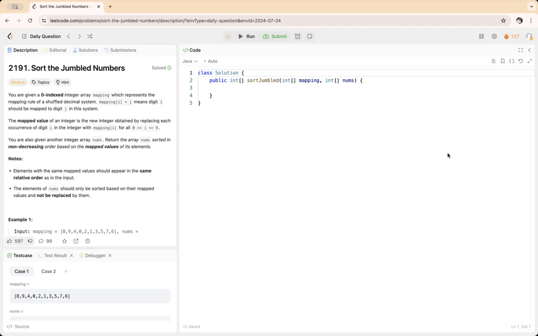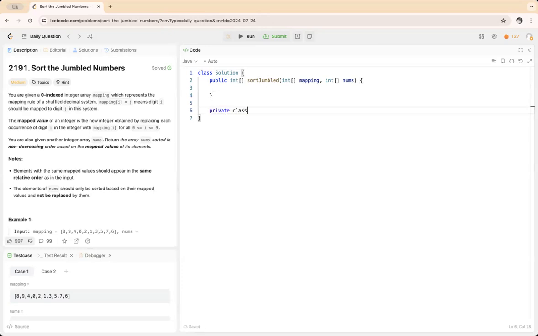So we have to convert the given nums array to its original form, sort it in increasing order, and then return the corresponding elements in their original form of the nums array. First of all, we have to transform the nums array values, then sort the nums array elements according to the transformed values, and return the nums array. So how are we going to do it? The most important thing in this problem is that we have to associate the transformed value with the original value.